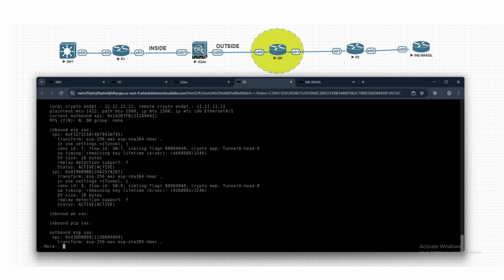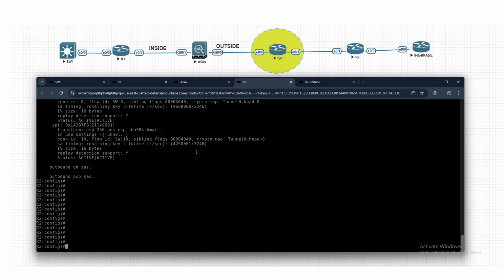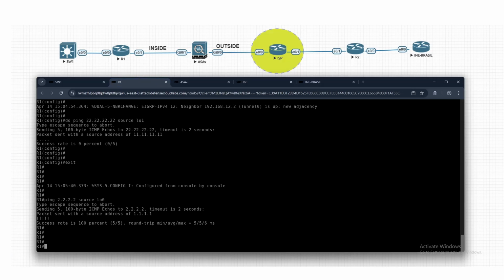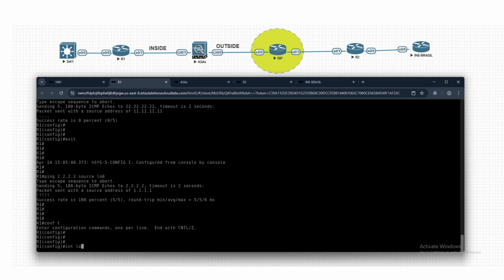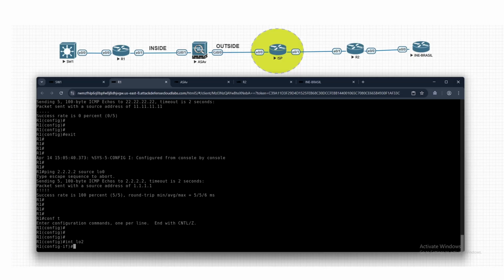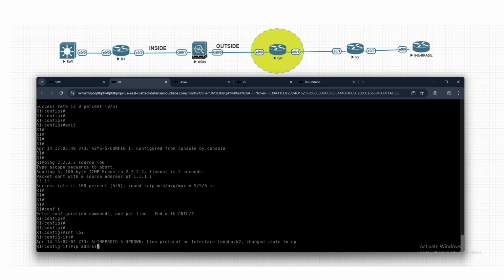Okay. So now let's try to make the other configuration, which is with the IKE version 2, creating a loopback. I'll go to router 1 and I will say config terminal, and I will say interface loopback 2. IP address of this interface will be 111.111.111.111, and the mask 255.255.255.255.